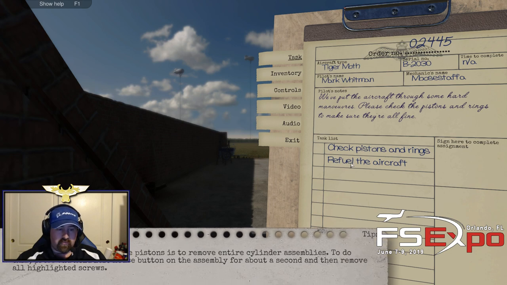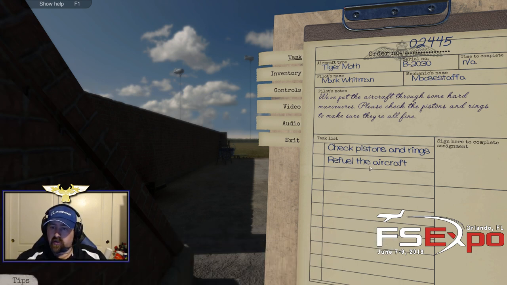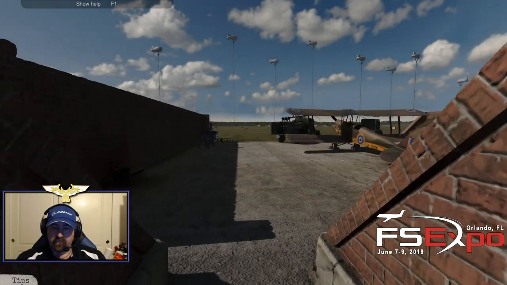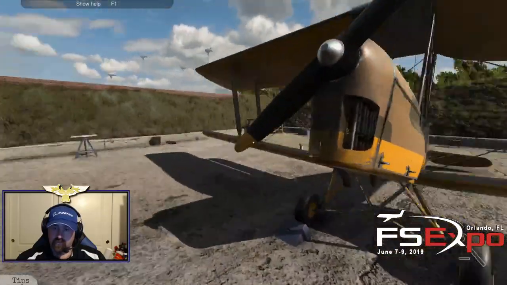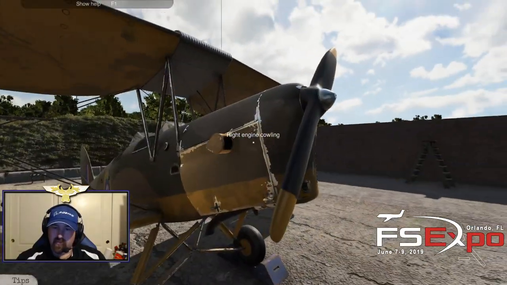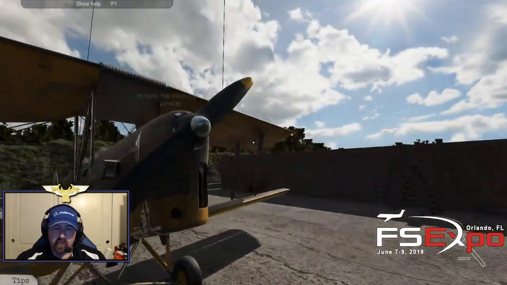Oh, we gotta break this one down. Alright, this'll be fun. A good way to get access to pistons, remove the entire cylinder assemblies. To do this, press and hold the left mouse button on the assembly for about a second, and then remove the highlighted screws. Okay. Alright, so refuel the aircraft and piston reactor. Just get a hammer. I know, right? Sorry guys, this aircraft's out of service. Goodbye. We're gonna remove the entire assembly. Out of service for a while.